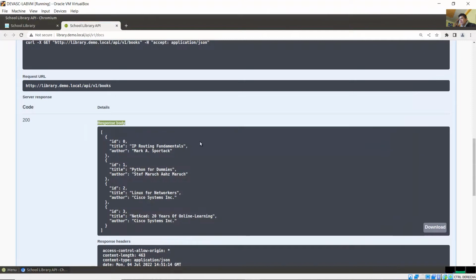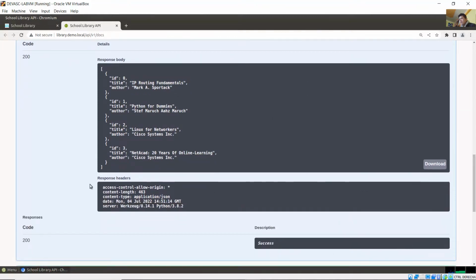Response body. This is the JSON format, and the headers: the length, the format, content type, date and time zone, and information about the server.